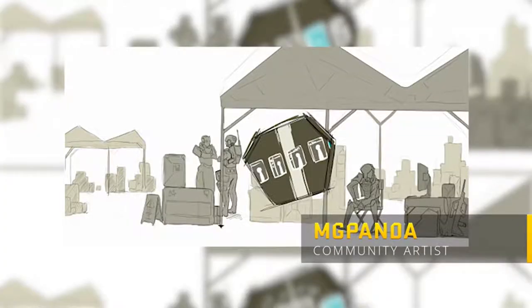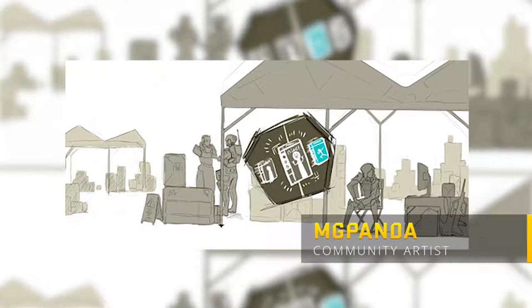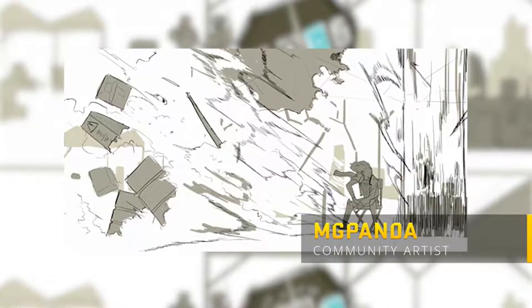I do love a good DB comic, and MG Panda does just that. We've all opened cases and had that near-miss cobalt, but we can never really show how we feel inside. Kira, on the other hand, has no problem with melting the earth with her laser.